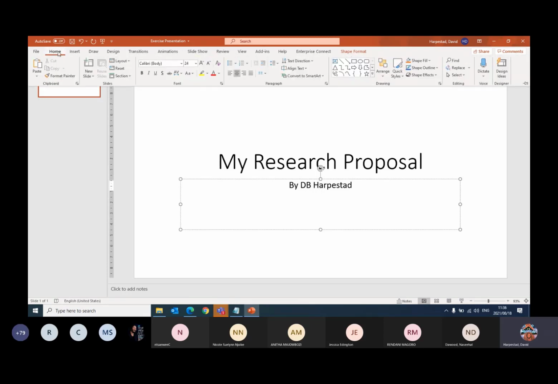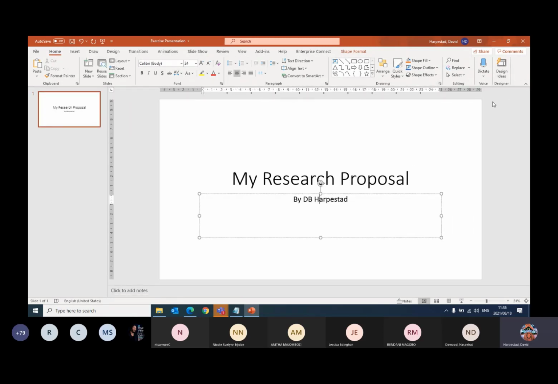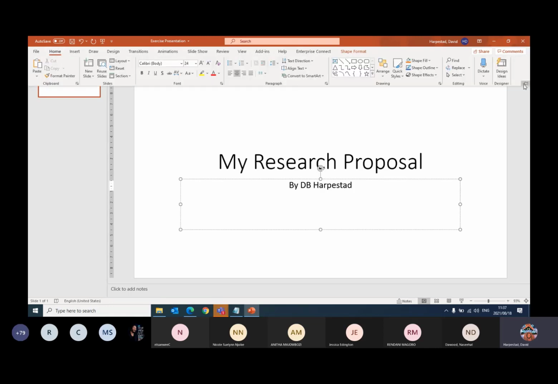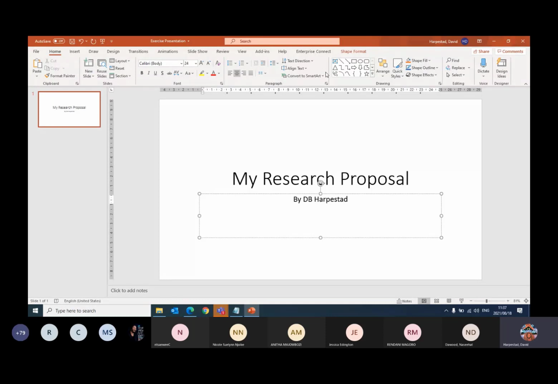So what I'm going to do is I'm just going to click on the home button and I'm just going to use this little option right on the right hand side. Okay, there we go. Basically what it means is my menu now is not going to disappear anymore. If I click on this little arrow, my menu disappears and now it's got a little bit more screen space. If I want to bring it back, I can just click on that little guy there, the ribbon, and it'll keep the ribbons in place.